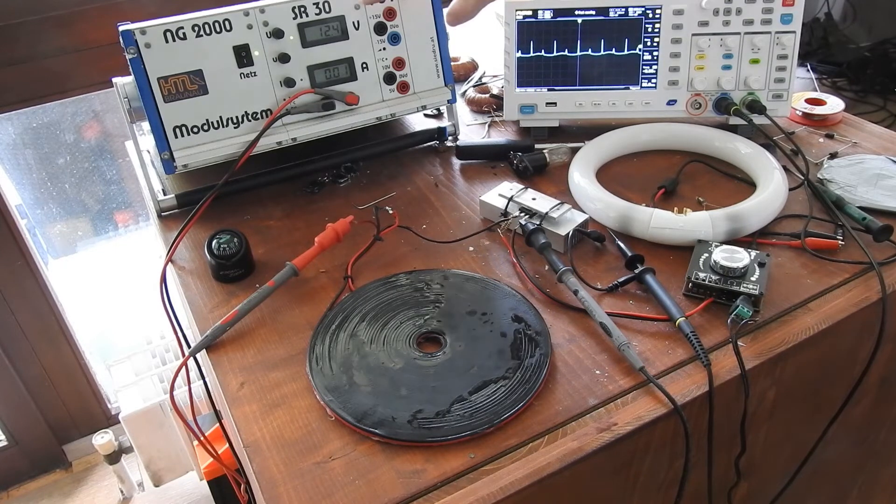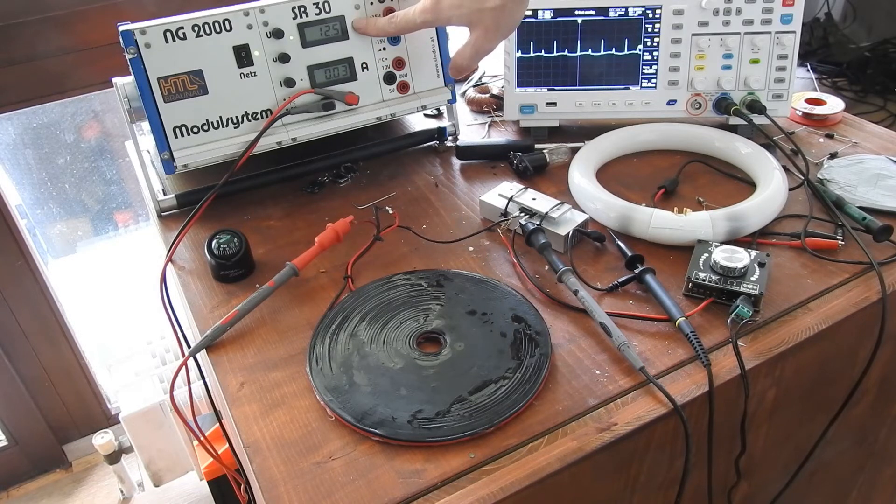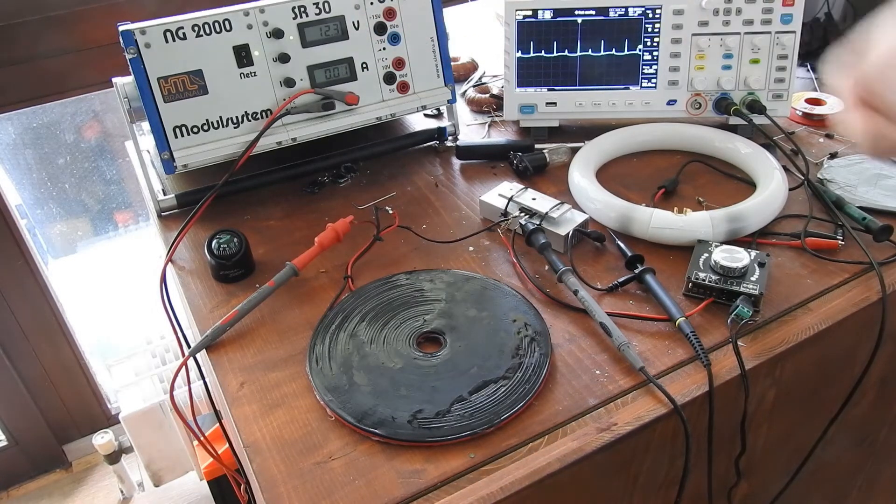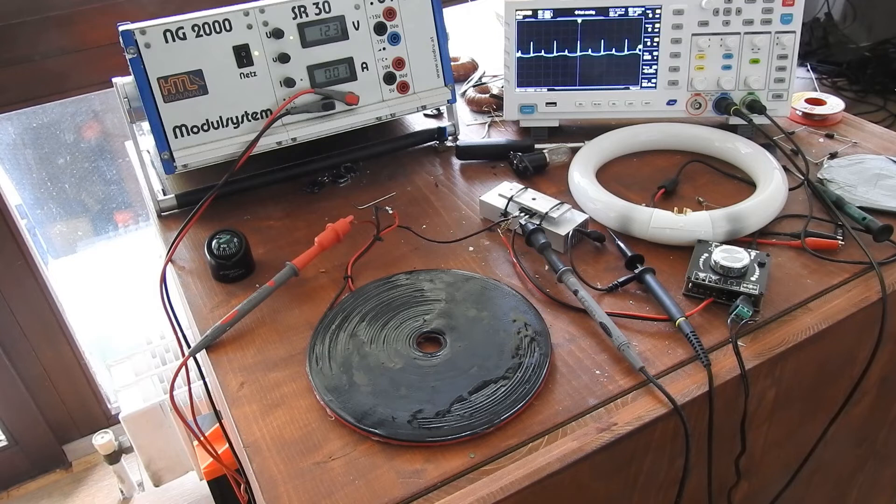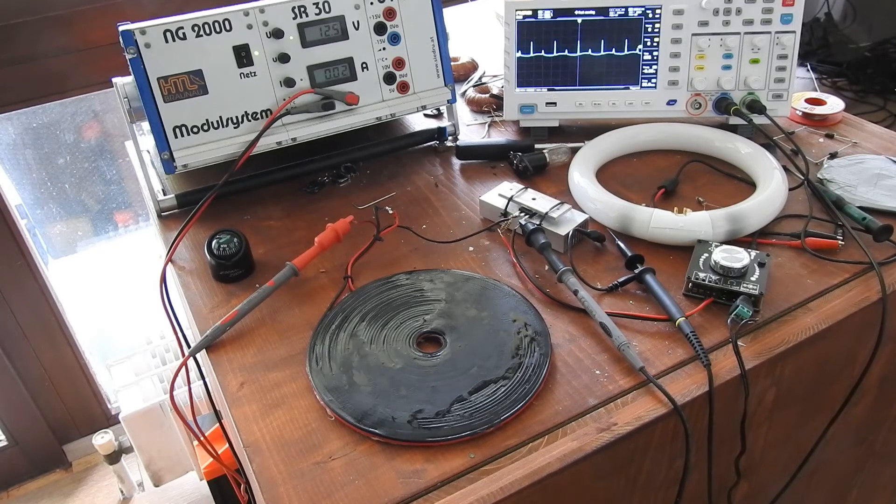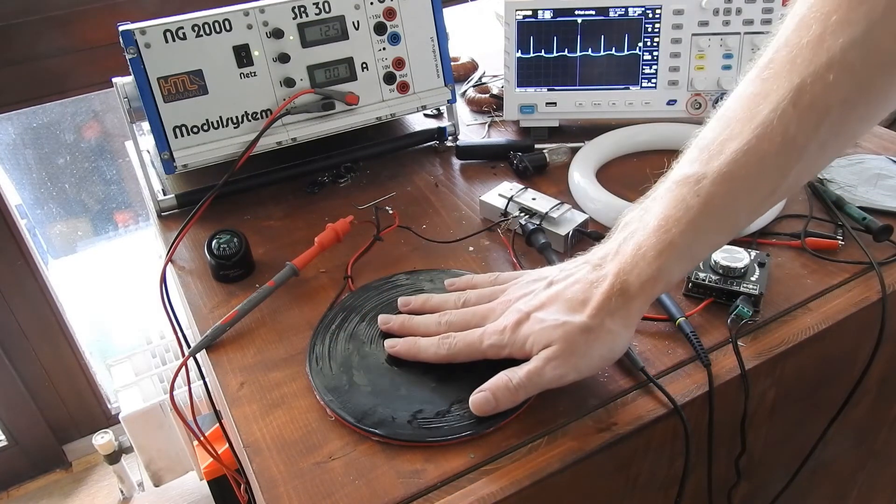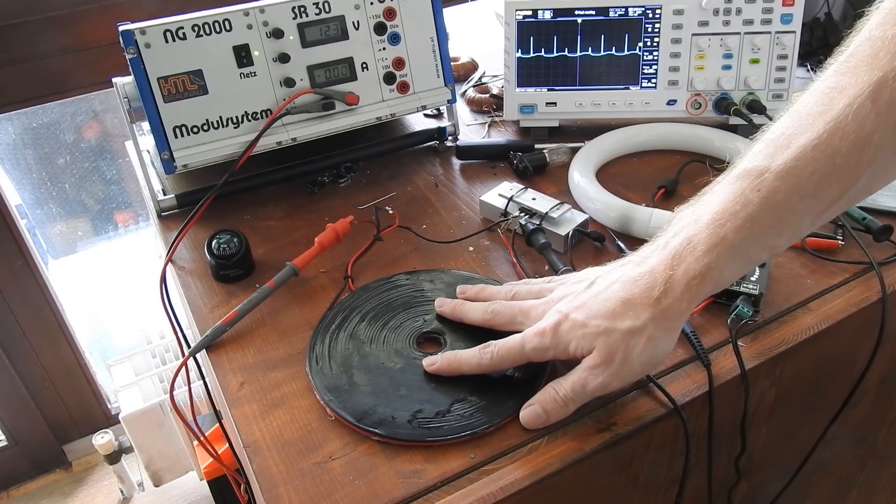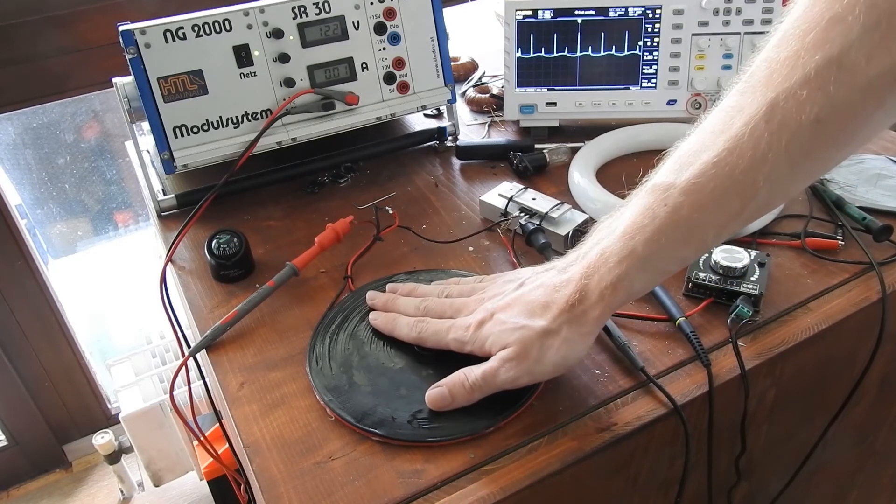And we are using almost zero power when doing this. And this is what I think makes this system special. Because we are generating high voltage impulses meaning strong tension in a dielectric field around here. And at the same time we have almost zero power losses meaning we don't create a magnetic field.